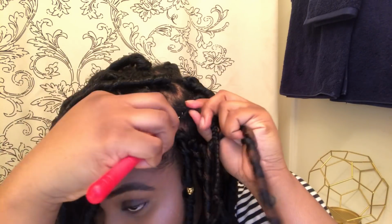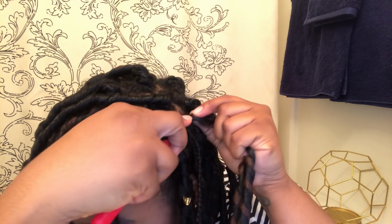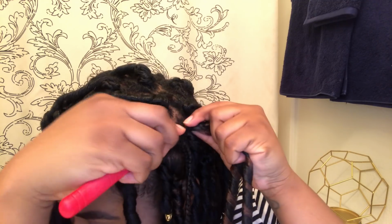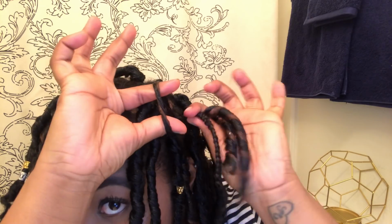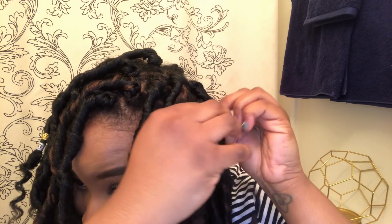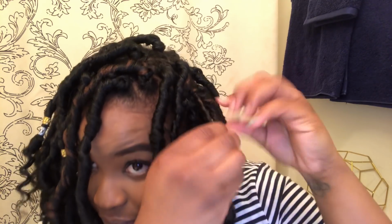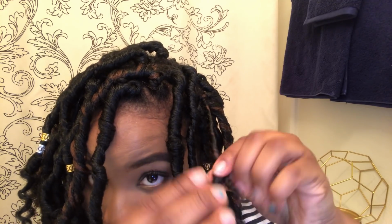You go in through the top of the braid, open the hook, put the first half in, close it, and bring it through. Then on your open end, you're going to bring your braid and that half through and tighten it. And then remember, you just take each half and wrap it around. So I'm just wrapping around the first half. You want to wrap it pretty tightly on the braid so it's not loose and doesn't unravel.